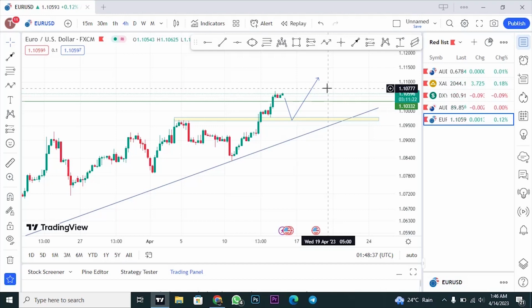So that's my anticipation for these few pairs that I'm seeing. Make sure you capitalize on the market and make good use of this analysis. I will come back and give you an update on how the price went, my projection on the market, how it went and everything. So I think it may be in the next video. So make sure you make good use of this setup and capitalize on it.